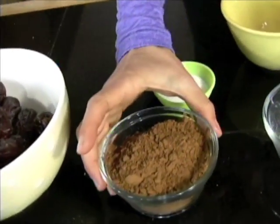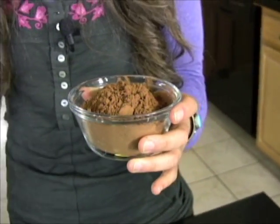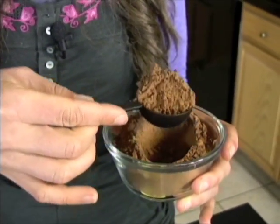So what I'm using is a raw cacao powder. This is the unheated source of all chocolate. It's filled with antioxidants, has minerals like calcium, magnesium, iron, wonderful superfood. Now, if you only have toasted cacao powder on hand, don't let that stop you from making this recipe. That will work too. I just like the raw chocolate better because it's a little bit healthier. So I'm going to put in about 1/2 cup.